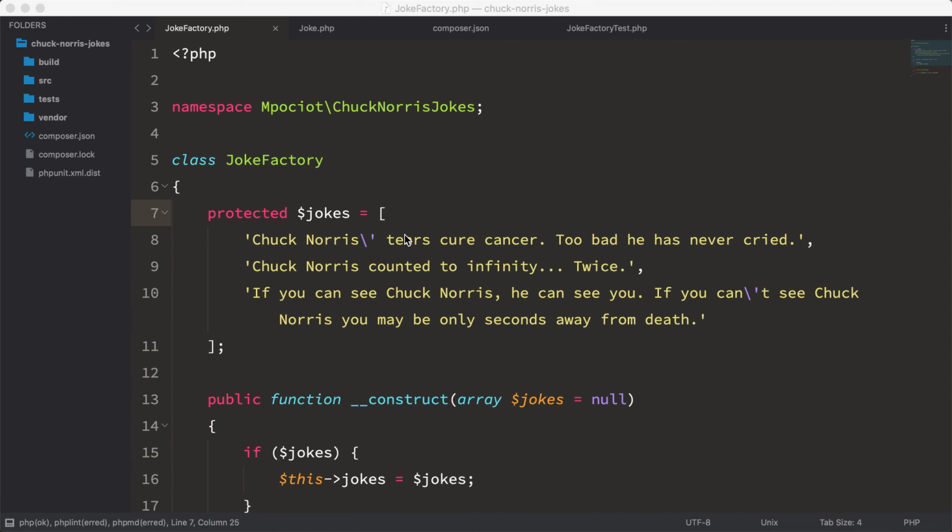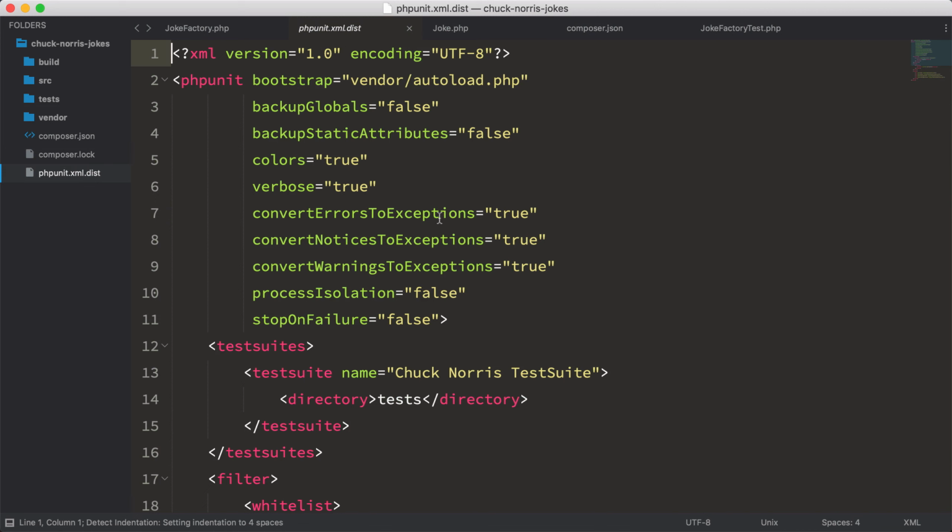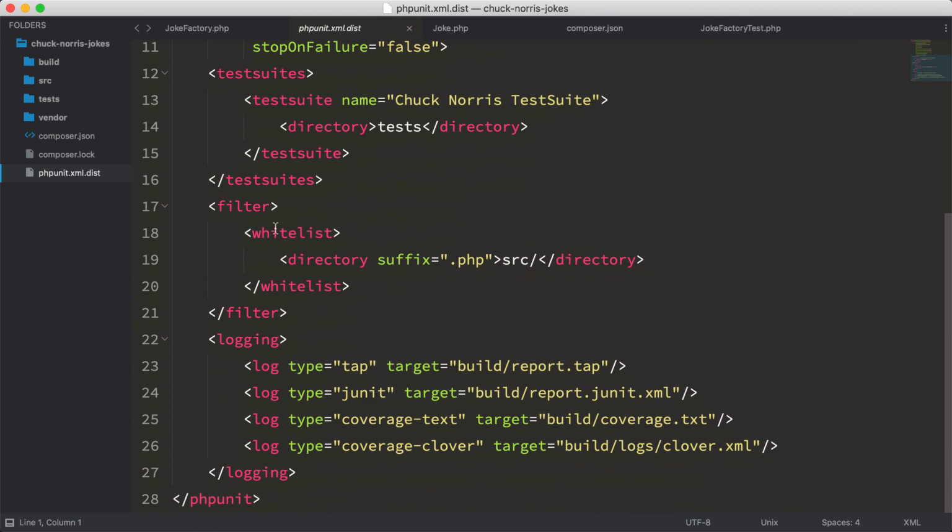I'm not going into detail how you can enable Xdebug in there. It's just a PHP extension that you can install and enable. In most of the development situations, it's also enabled by default. As I said, we have in our PHPUnit XML file these whitelists, which include all of the directories or files that will be used for code coverage.